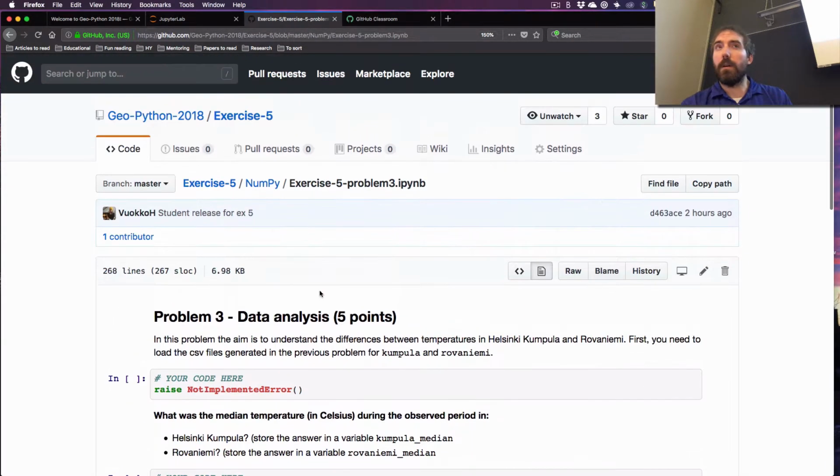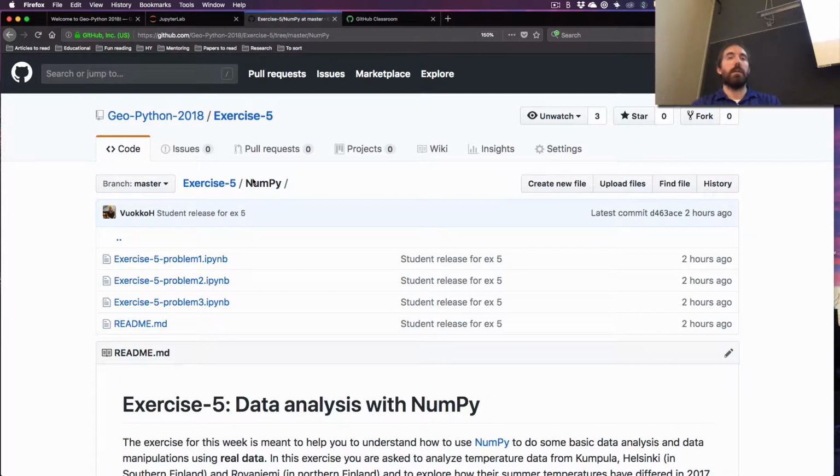I think we've covered everything you need to do that. It doesn't mean it's going to be pain-free, but I think we've covered most of what you need. If you have questions, you can always post those in Slack. And if we find things that are useful hints, we will update the hints for the exercise on the course page. Do you have any questions?